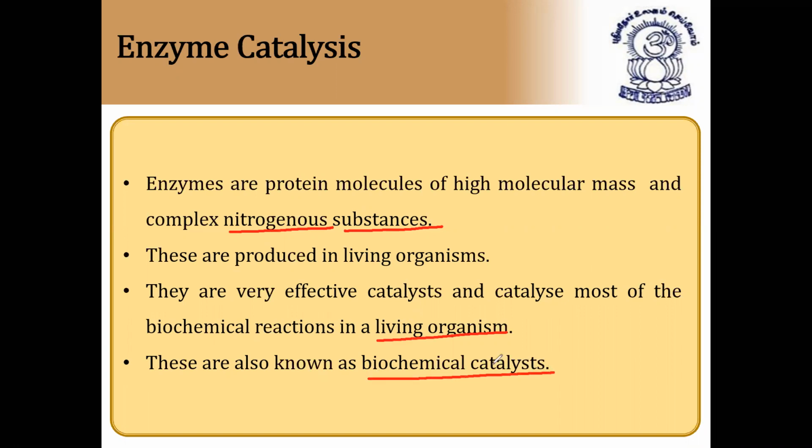In simple words, enzymes are called biochemical catalysts. Enzymes are protein molecules of high molecular mass and complex nitrogenous substances, so they contain nitrogen also. These are produced in living organisms. They are very effective catalysts and catalyze most of the biochemical reactions in a living organism. I hope it is clear. Now we are going to discuss more about enzymes.